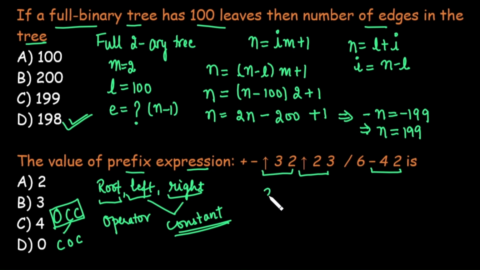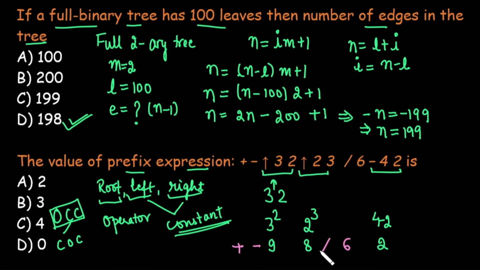This is 3 raised to power 2. According to this, this is 2 raised to power 3. And in this case, 4 minus 2. Evaluate this. This is equal to 9. Here, 8. Here, 2. Take the rest of the things as it is. That is plus minus as it is. We have evaluated these terms. This divide 6 as it is.